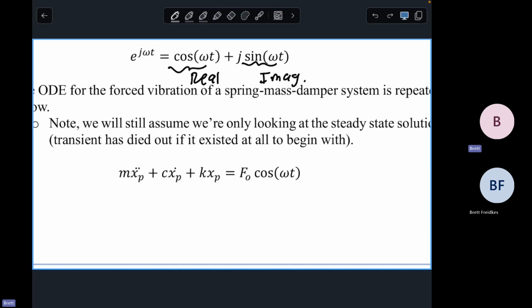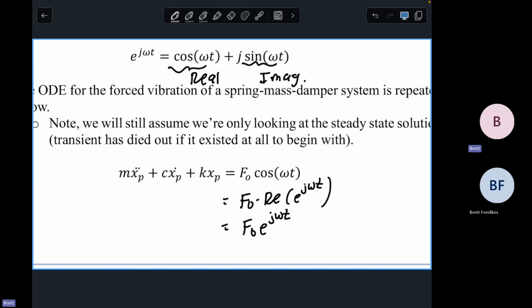What we do instead is say that this is equal to F naught times what? E to the j omega t. Specifically, the real part of e to the j omega t. But it's very common to just drop that. Then at the end, you will take the real part of the answer when we're finding x of t. This we'll write as F naught e to the j omega t. Does that make sense so far? That's the foundation of this note set, so I need to make sure that that's okay.